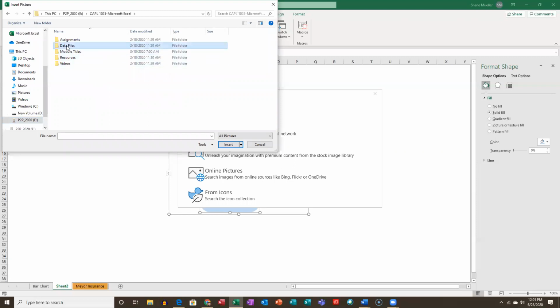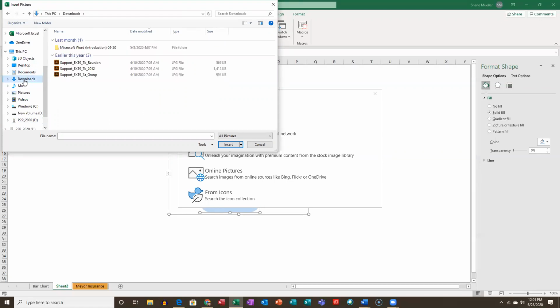Oh, downloads. How about documents? Downloads earlier, what the heck? All right. Support insurance logo. I know, but now I can't find documents. I got recipes. So if you go, yeah, you should have desktop, documents, downloads, and I think it was in your downloads folder. But it says ground floor. Oh, that's okay. Earlier this week. So how do I find it? Mine just says this PC, download earlier this week, last week. But that has nothing to do with it, so where did I put those darn things? Oh, you know what? I put them in my, no. So what am I, support?